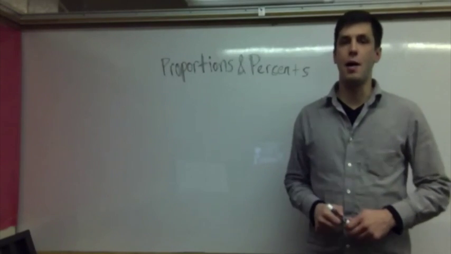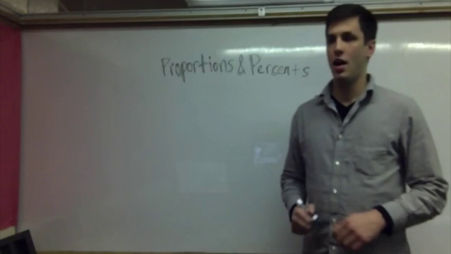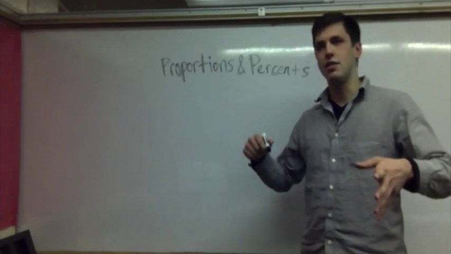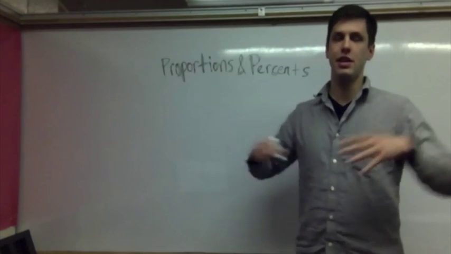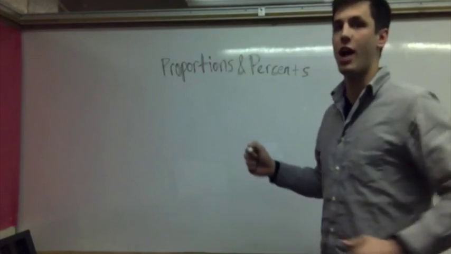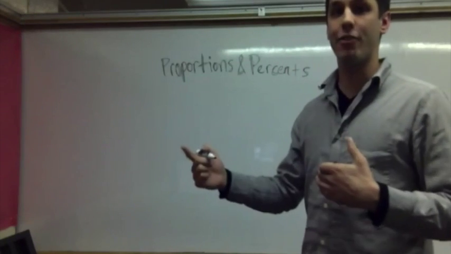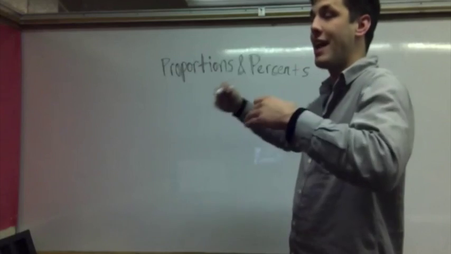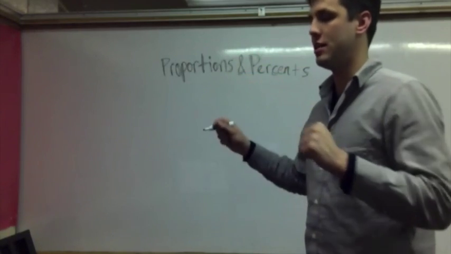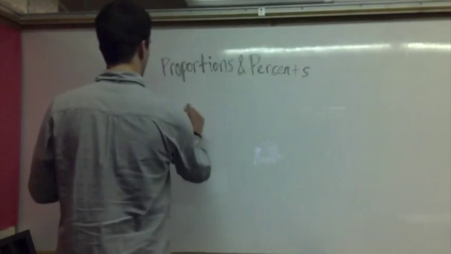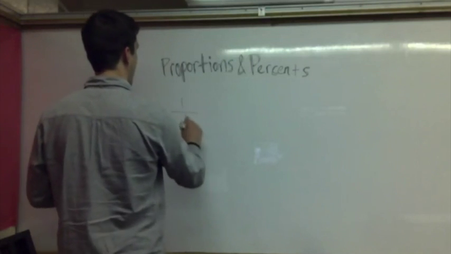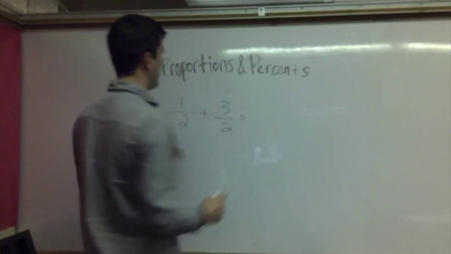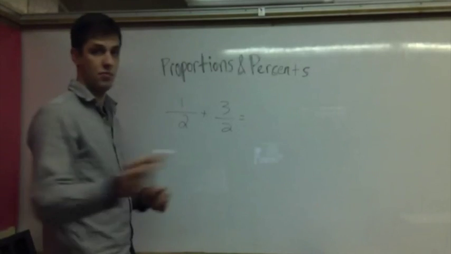So you've already learned about proportions, I said. Proportions are another part of what I would call the fractions unit, the whole concept of fractions. And so far with fractions, we've learned about adding and subtracting and then multiplying and dividing. With adding and subtracting, you have a fraction, let's say 1/2, plus another fraction, 3/2. And if they have the same bottom, you add them together. You know that one.